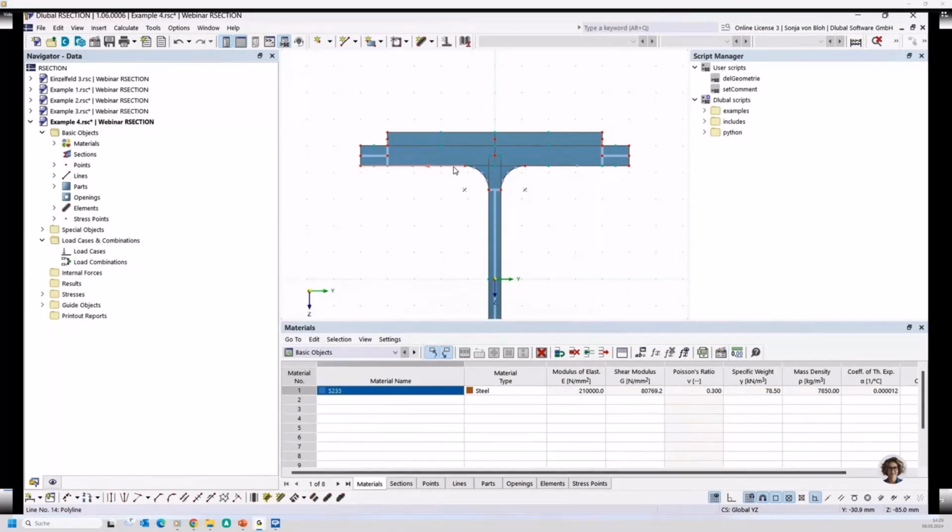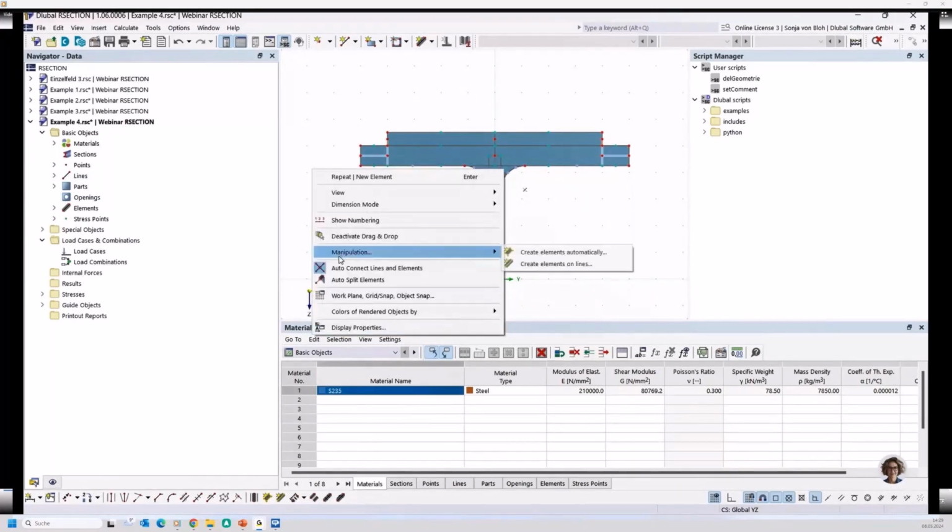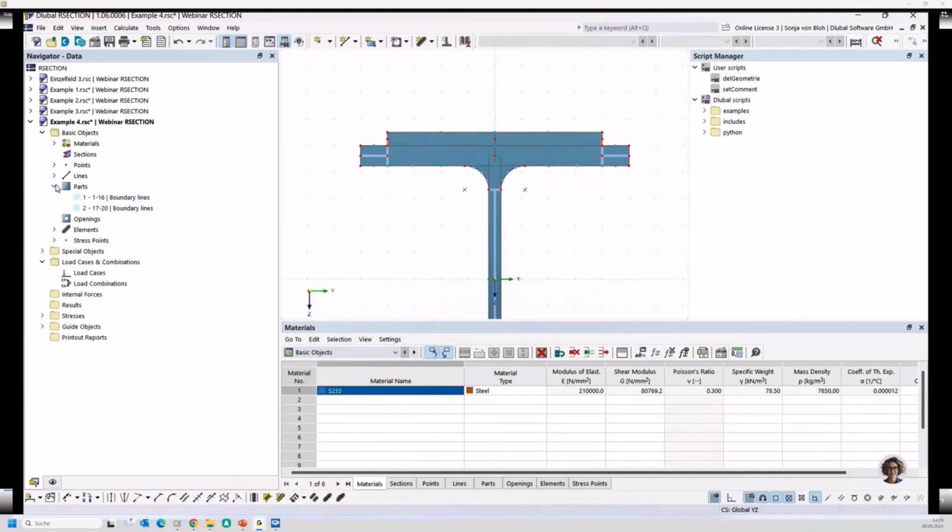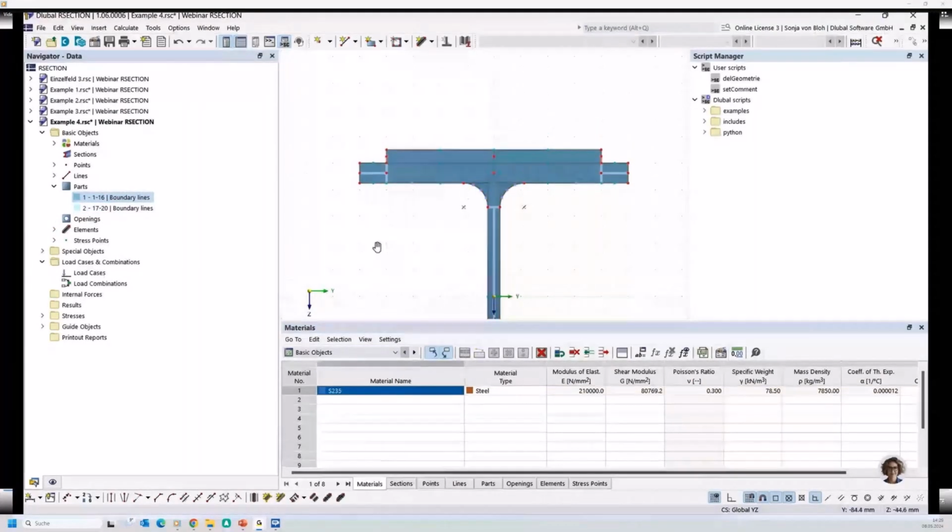That's because I've deactivated this option before I exploded the cross section into its individual parts, because I wanted to have the two parts separately, so that I can now move this part a little bit upwards.